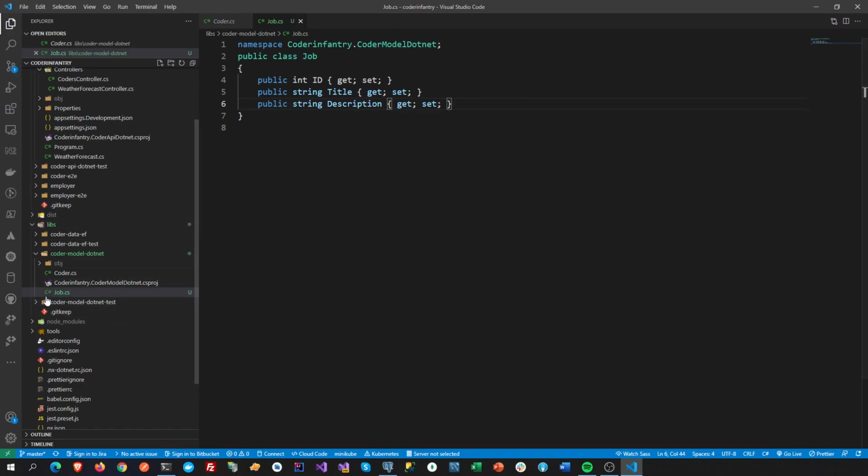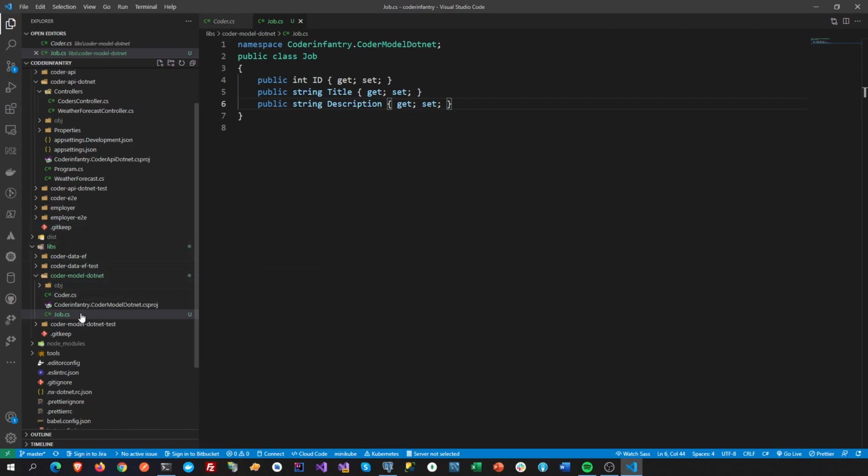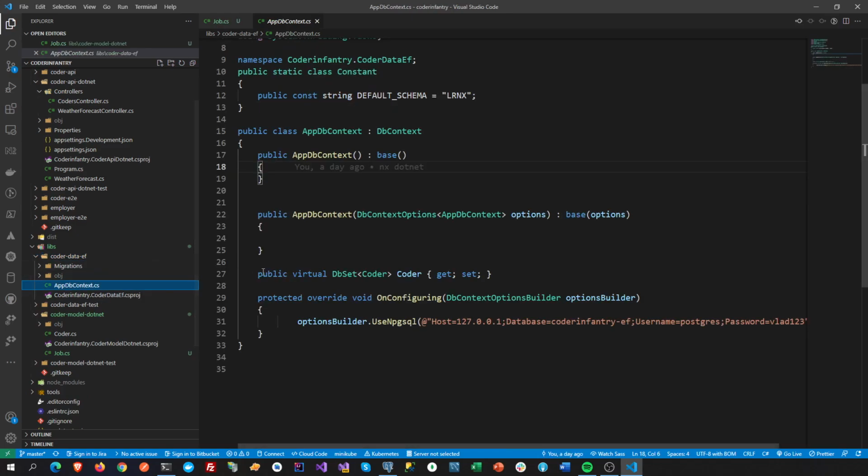For the model, we can however make this inherit from a base entity. So right now we have the model already, and we want to register that in our EF.